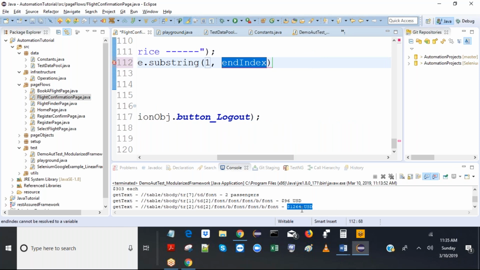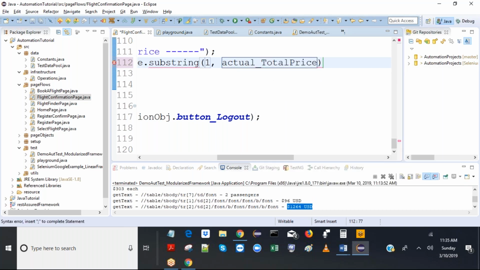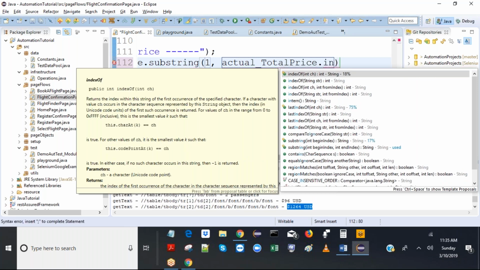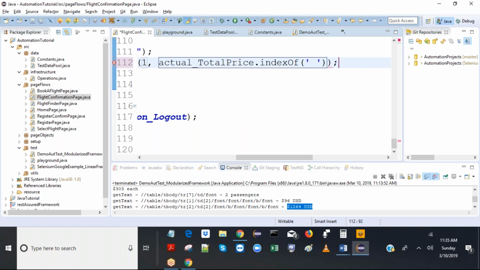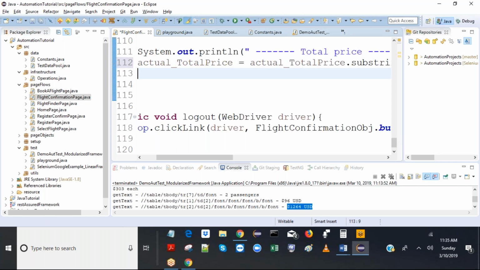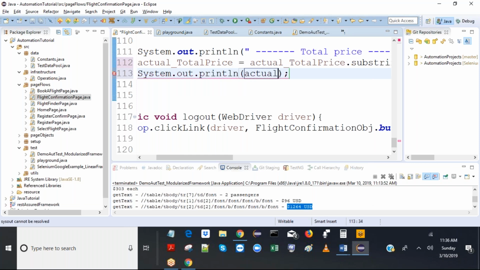End index. How do you do it? Index of. Okay, which index of? You need to specify the string again. Actual, and exactly. So again, you have to specify the string and the index of a particular character, and that is space. That's it. Okay, so let's sys out this again.